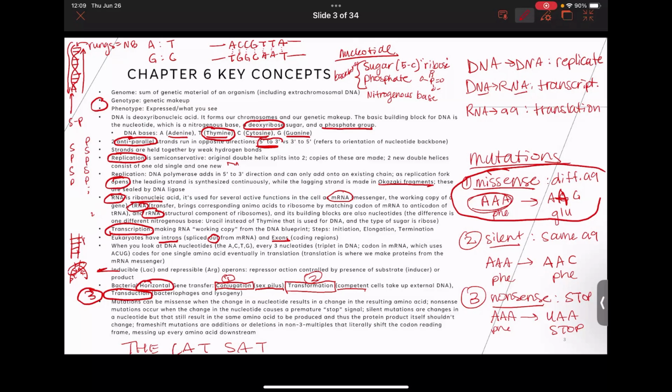So a frame shift mutation is where you delete or add a nucleotide, but you still have to read in 3 frame. So instead of the cat sat, now you have the cas at whatever, blah, blah, blah. And so now you have changed your nucleotide reading frame completely because it always happens in 3s. And so everything downstream from whatever your frame shift mutation was will be affected from that. And so this can be actually catastrophic for protein production, as can the stop codons and stuff like that. Those are usually the worst ones, will be the frame shift and the nonsense mutations. Okay.